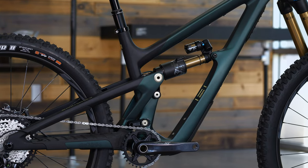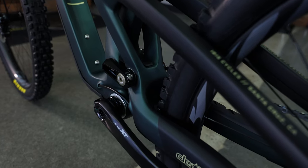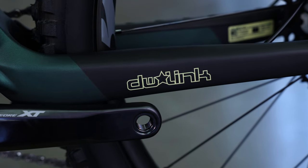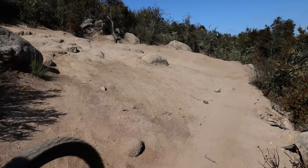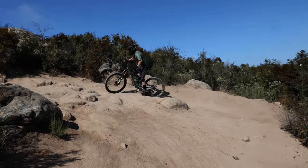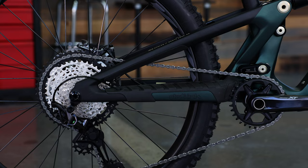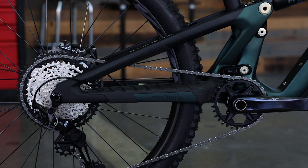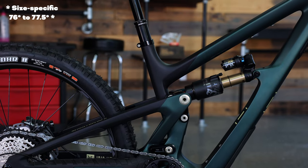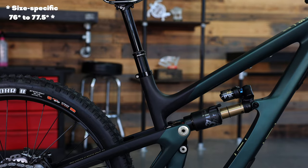It sounds big, sounds burly, but let me tell you, with that DW link, it pedals great. Still feels like a fun bike out there without feeling overgunned, just for your local trails even. So this bike actually climbs pretty well for the size of travel it is. It's got a pretty short chain stay. It's got 435 chain stays that run across all sizes, but it does have a variable seat tube angle. It starts from about 77 up to 77 and a half or so, right around there. So it just changes through the sizes.